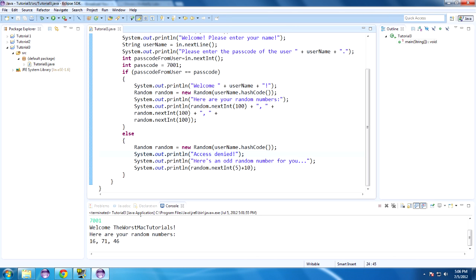Let me write them out here real quick: 0, 1, 2, 3, and 4, because it is inclusive. Now if you add 10 to each one, 0 becomes 10, 1 becomes 11, 2 becomes 12, 3 becomes 13, 4 becomes 14. However, you don't have that 15.